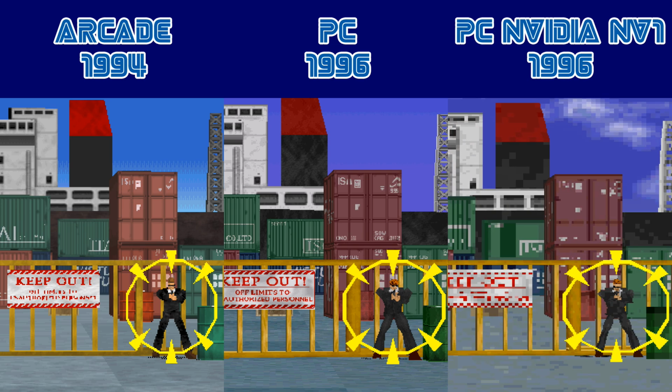The NV1 accelerated version features actual transparency effects, rather than cross-hatch grid effects, but the massive reduction in texture quality, along with the very small gun cursor, make this version less fun to play. But for computers of the day, with low-speed processors, the NV1 version could have accelerated the game into being playable.